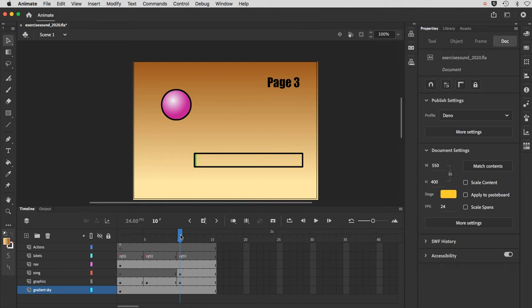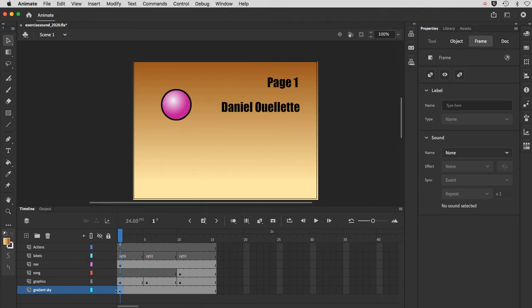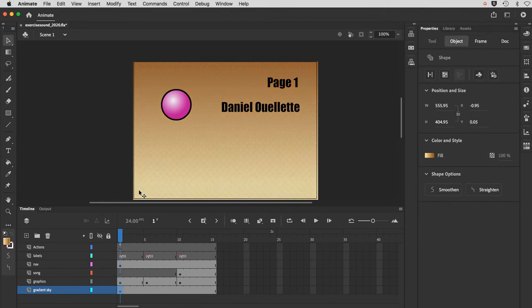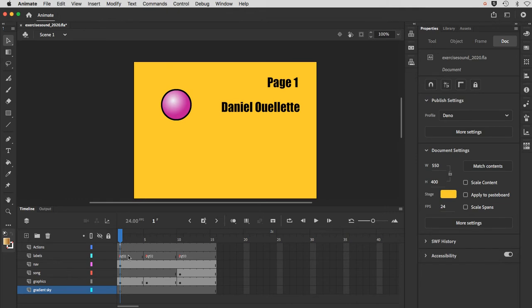So if you're in the latest 2020 version, which I'm in right now, make sure your playhead is over top of the keyframe, right there. And again, now I can select that on the stage and just delete it. And you'll notice this went dark, meaning there's no current content in the layer right now.